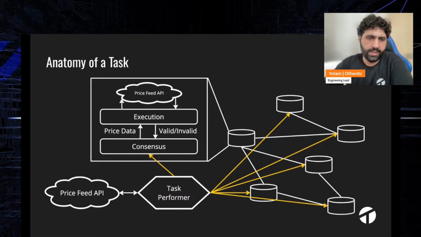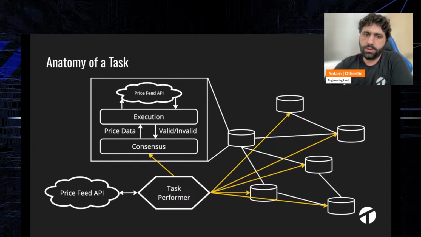So basically we have an entity, let's call them the task performer. The task performer contacts some price feed API. They check the price of a certain asset, let's say Ether USD, and then they want to validate the price of that asset, so they send it to the AVS network for validation. Every node in the network receives the price data that the task performer fetched. If the task performer saw that the price of Ether is right now $3.8 thousand, then it sends that price to the network.